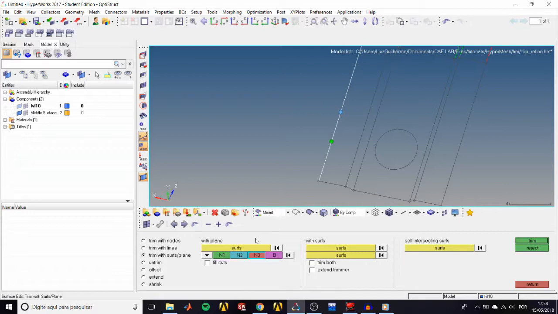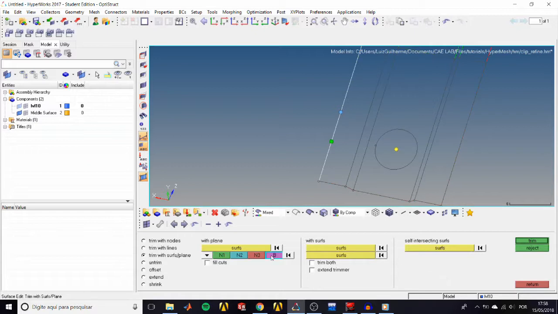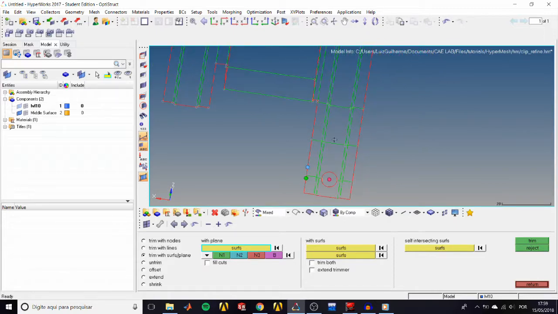Open the distance panel using the hotkey F4. Go to the 3 nodes subpanel and do the same thing over the edge of the hole. Click and hold, pass over, release. Click anywhere on the hole's edge to select N1, N2, and N3. These are just temporary nodes that we will use to create a node in the middle of the hole. So now click on Circle Center and HyperMesh creates that node. Hit return once, then click on the B selector and pick the node in the middle of the circle and click trim. HyperMesh then creates an edge passing through the middle of the circle and perpendicular to the outside edge.